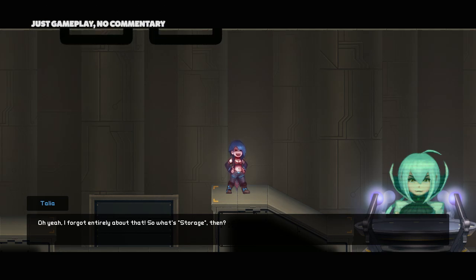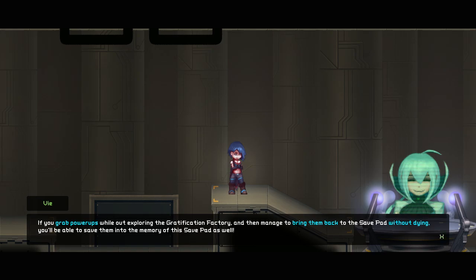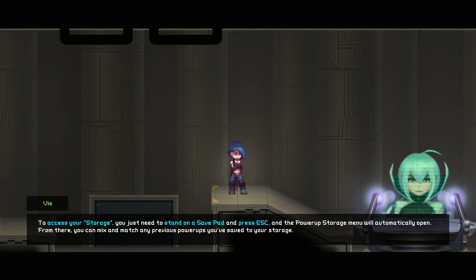So, what's storage then? If you grab power-ups while out exploring the gratification factory and then manage to bring them back to the save pad without dying, you'll be able to save them into the memory of this save pad as well. To access your storage, you just need to stand on a save pad and press escape, and the power-up storage menu will automatically open. From there, you can mix and match any previous power-ups you've saved to your storage.